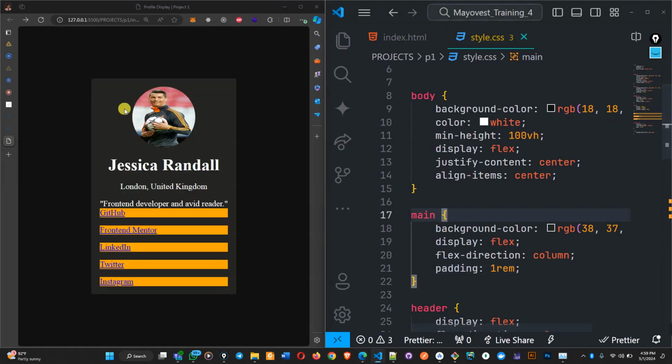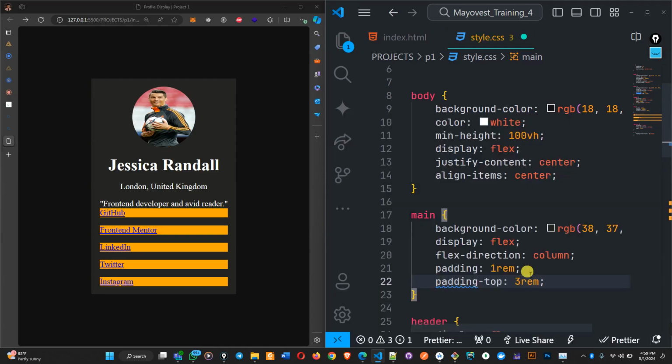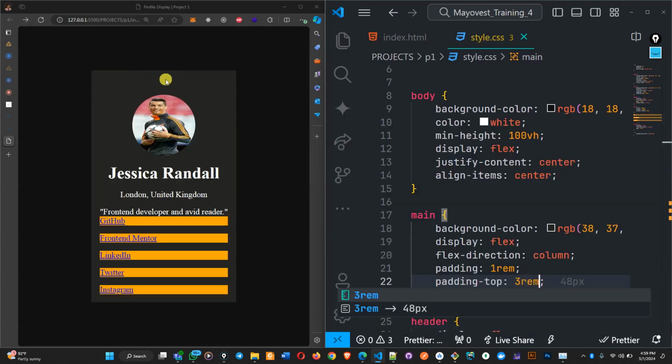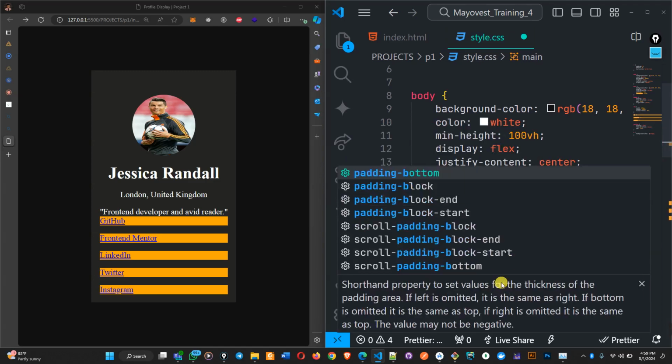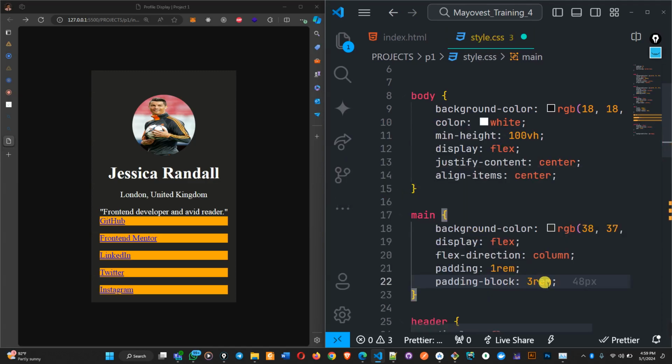So if I save it now, you see that we have that space in there now. But the one at the top is really much. You know, we can actually call the top. So I can actually talk to padding top and I can give it around that 3 area. And it's only going to apply it to that top only. And as you can see, the top is much compared to the other one. And I think the left and right or the bottom side too. So instead of me talking about this, let me just use block. No, block is talking about top and bottom. So, which is what we've talked about. So the first value is for the top and the second value is for the bottom.